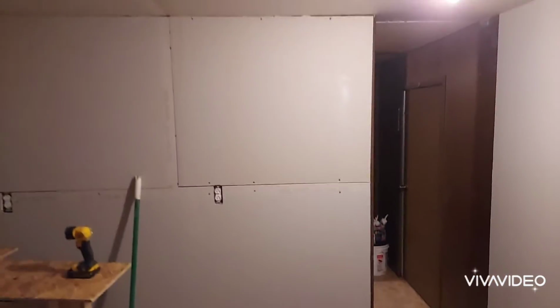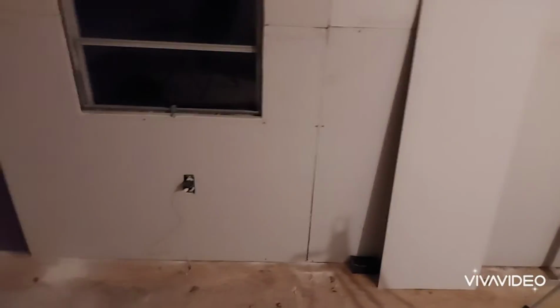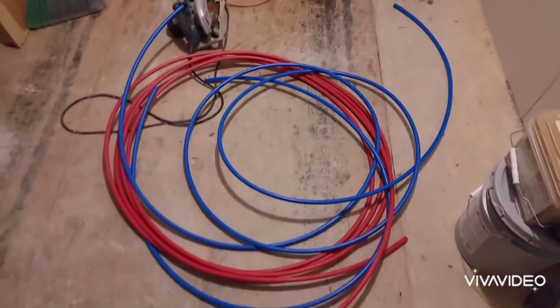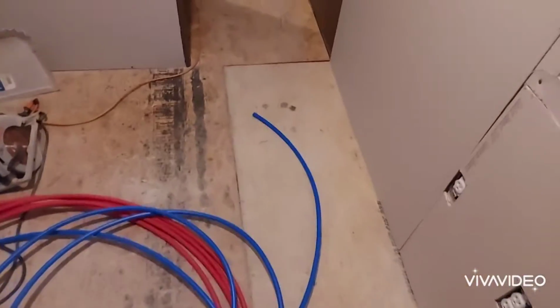And on the fridge to go there, I gotta mud all this sheetrock. And I may go with that knockdown style where you just kind of smear it around up there and make it like abstract, and then paint it with a nice semi-gloss, have a little shine. And as you see, I got my plumbing in here. I'm not quite ready for plumbing yet, but I just got an idea as I was looking in my little closet here. Let me get my flashlight.